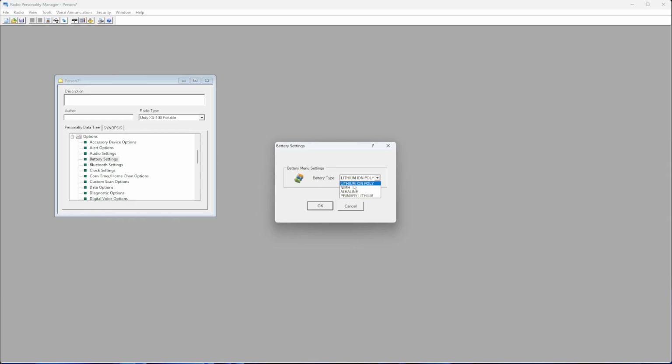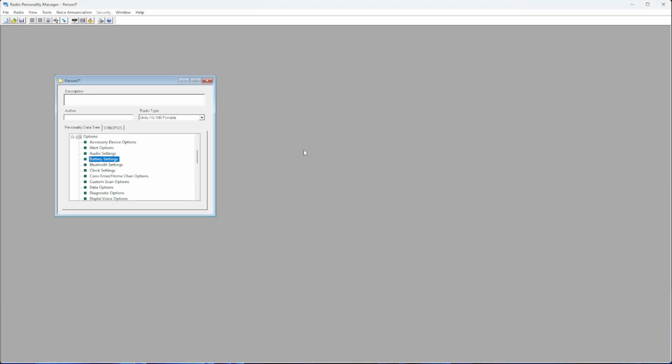They die too fast. I actually set it to nickel metal hydride. It doesn't do anything to the radio that I know of. I've been doing this for months. I set it to that just because then the radio doesn't drain as fast. So yeah, if you really want to set it to lithium ion poly, you can. It's just it'll probably die pretty quick unless the batteries are brand new.